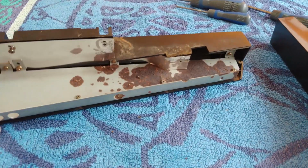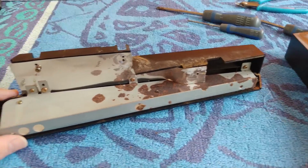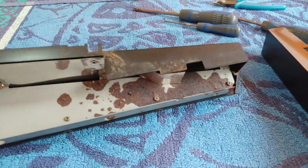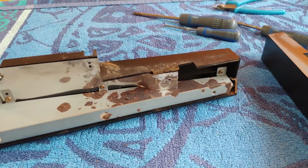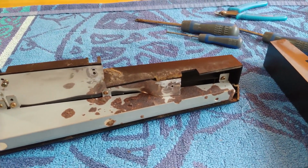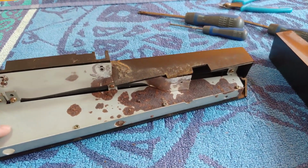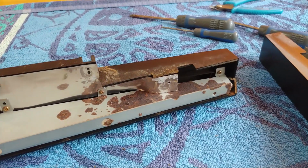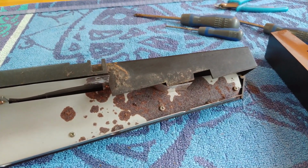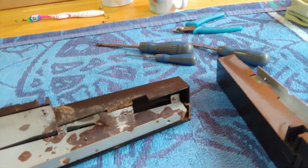So there's some obvious problems here with the rust. I've got some rust remedy, and I may well get round to applying that to this. It's relatively easy, just literally paint it on. You don't try and remove the existing rust. That will probably be good for this section, but obviously I don't really want to keep the rusty bit, even though it wouldn't be visible. I think that can go into the one that's there for spares. And let's have a look at the other one.